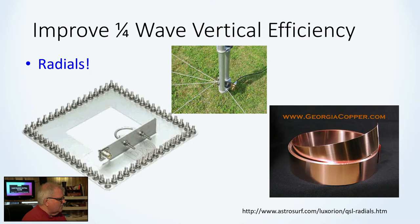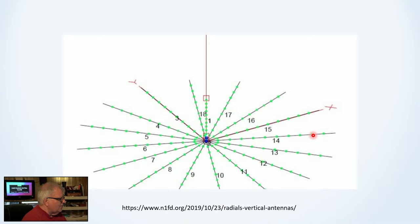And on the ground, this is what it looks like. Here's the vertical quarter wave element. And typically, the radials themselves are also quarter wavelength long, although they can be shorter or they can be longer. They don't have to all be equal in distance. It depends maybe on what you have. If you've got a hedge over here you don't want to cut into, or something obstructing, you can work around it. Broadcast towers have 180 radials typically around them.